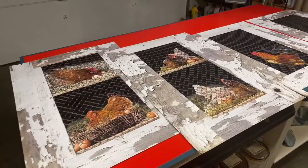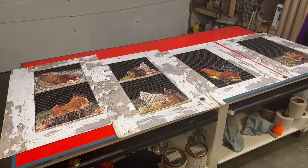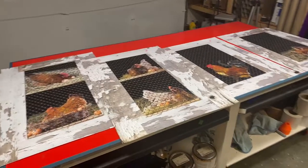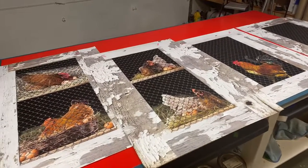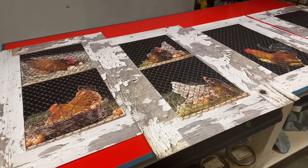Hey, welcome to Armwrapped. My name is Randy Miller, and what you've seen right here is actually made for a Samson four-door refrigerator. This is actually a custom one — the customer asked me to do this. They liked the chicken coop one, but they said they have a four-door one, and I said yep, that's easy.